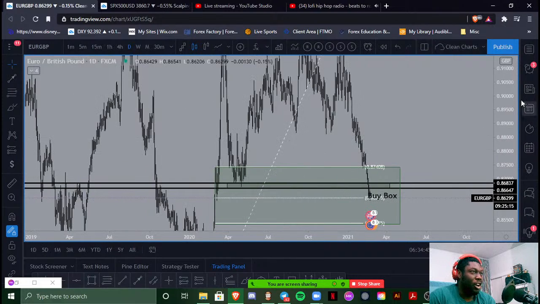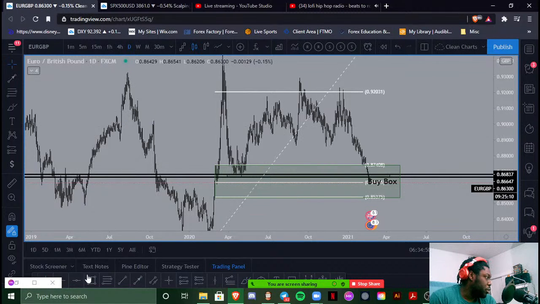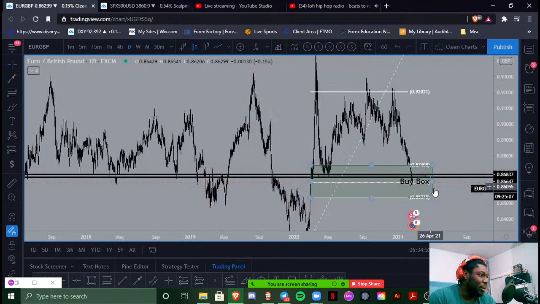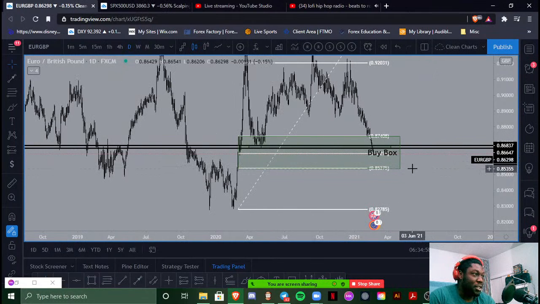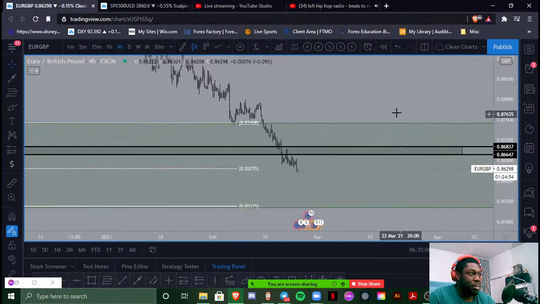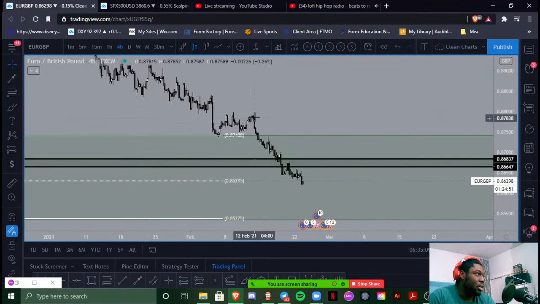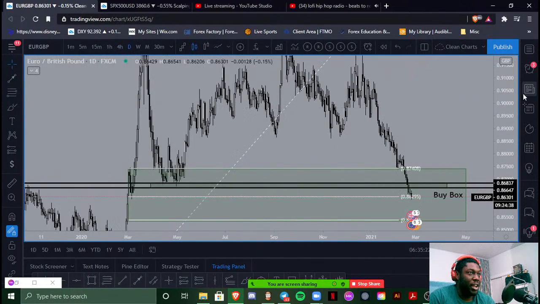I might look at it on my swing account and say, okay, this is something that you're going to hold for weeks, just like I have a gold trade running. But I'm not really crazy over trying to buy it right here anyways. I'd rather wait for price to come to 0.85375 if I am going to indeed get into that type of buy. But as we can see, guys, price is just making lower lows. High, low, lower high, lower low, lower high, lower low. Small time frame making lower highs, lower lows. Daily time frame making lower highs and lower lows.